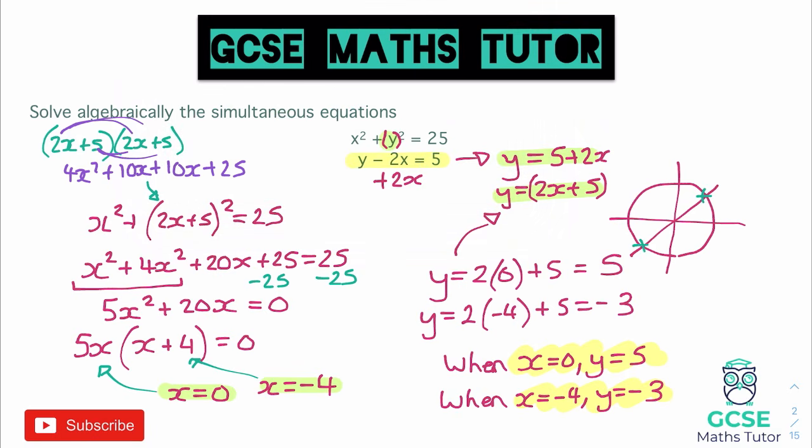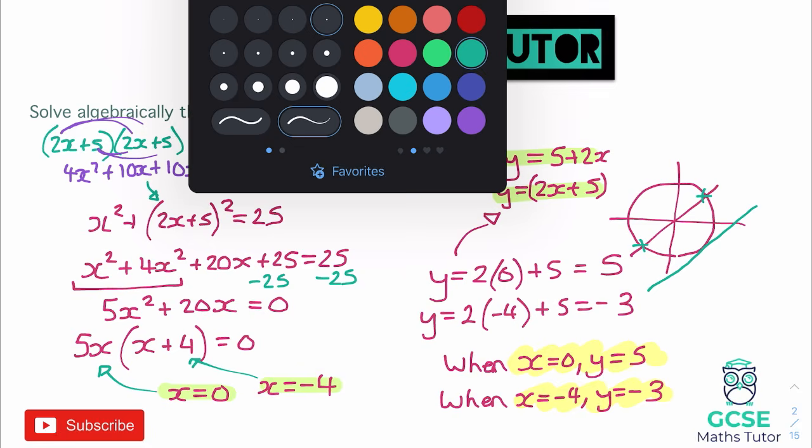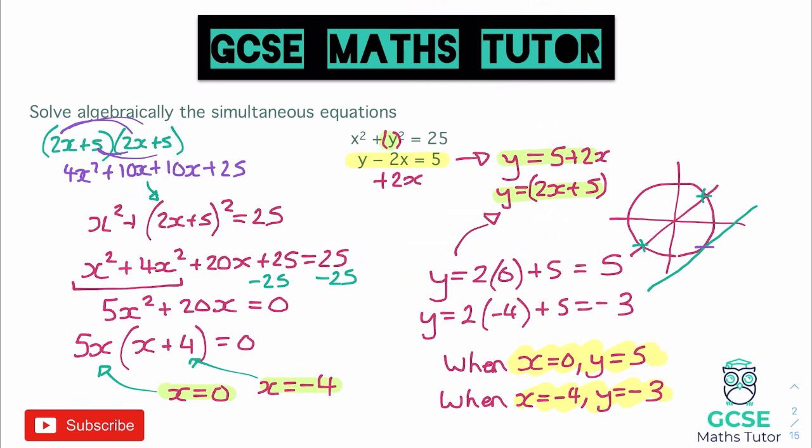Okay, there is a scenario where you only get one, and that is if you're given the equation of a tangent where it only touches at one point, and that would only give you one solution. And of course, the line could not cross the circle at all, but then of course we wouldn't be asked to solve it. So there we go, that's how we approach a quadratic simultaneous equation.